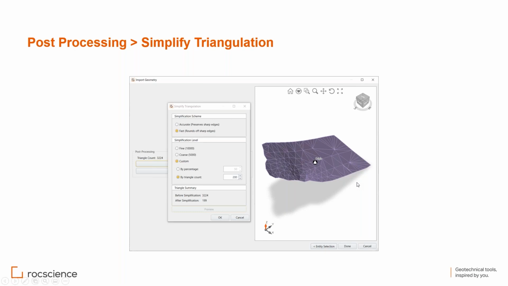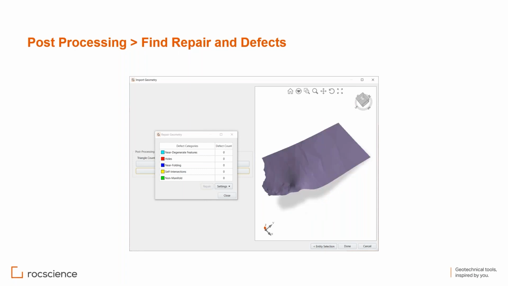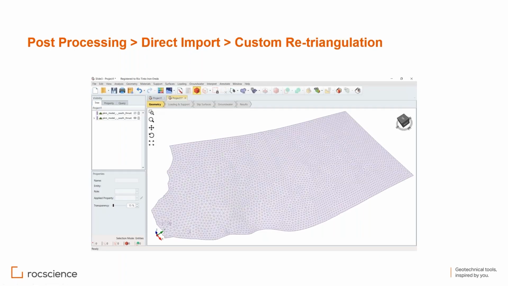After refining this one, you can find the defects and you can see, okay, we only have 4 near degenerated, one click repair, and it's repaired. It's that easy. Now, what's the difference between this one and that one? You can see that there are 2 exactly the same surfaces. The one without an arrow beside it is repaired in the post-processing section. One is repaired in the software. There is an arrow beside it.